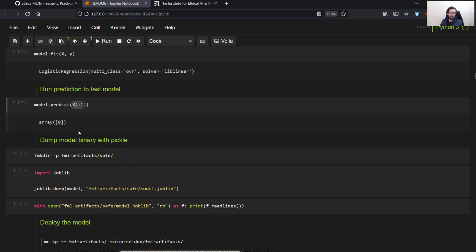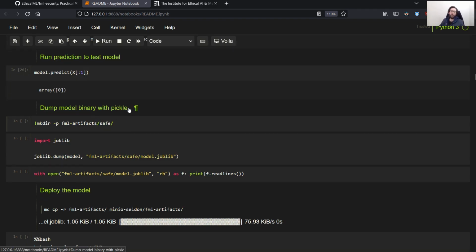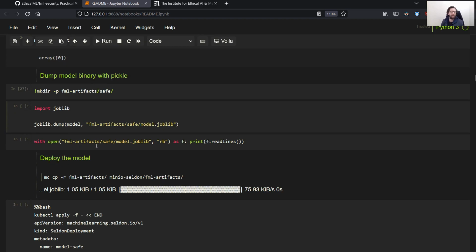And now that we have an artifact, how do we convert it into a fully fledged microservice, right? We have to somehow save this artifact and make it accessible so that it's available in that microservice. The recommended way to export artifacts in scikit-learn is using Pickles, right?